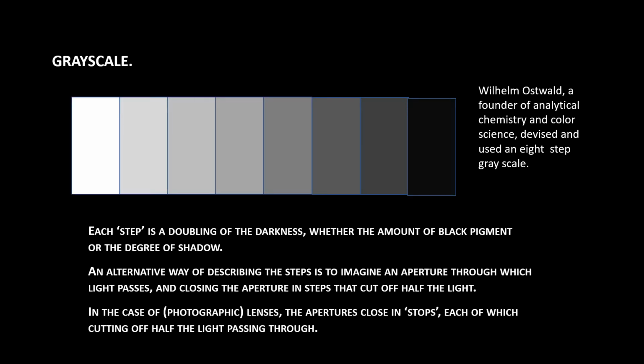Ostwald liked making analogies between color and the musical scales of tones, so he created octaves. And he found that he could pretty much characterize any color or lightness using a scale of 8, and did so. So you'll see this a lot. If you work in photography with film speeds or shutter speeds or apertures through the lens, you'll also find that things work in series of 8s, in which each step corresponds to a halving of the amount of light being transmitted or reflected from a surface.